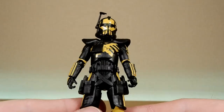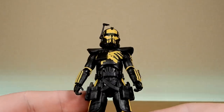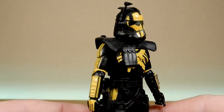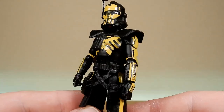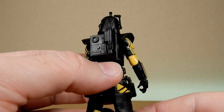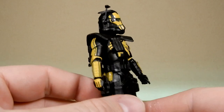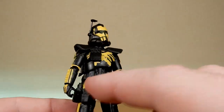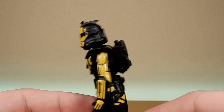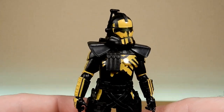Now, I assume, being on more stealthy missions, they don't need any extra details and bits of different armor colors on the belts and all that. They've gone in all black in order to sort of cover.